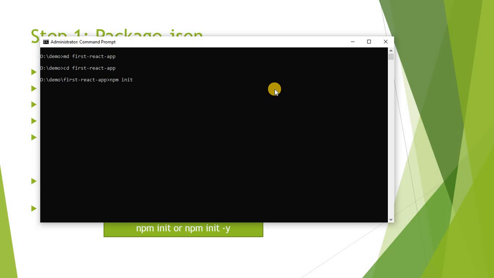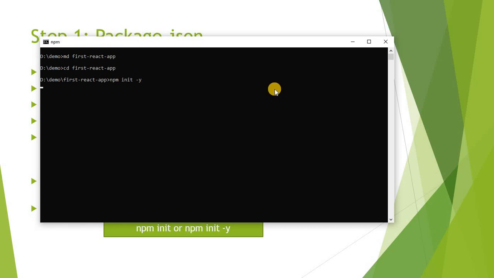The npm init command helps you to create your package.json file. It gives you the facility to enter a specific value for each key. If you don't want to enter particular values and want npm init to directly create your package.json file with default values, simply type npm init -y.